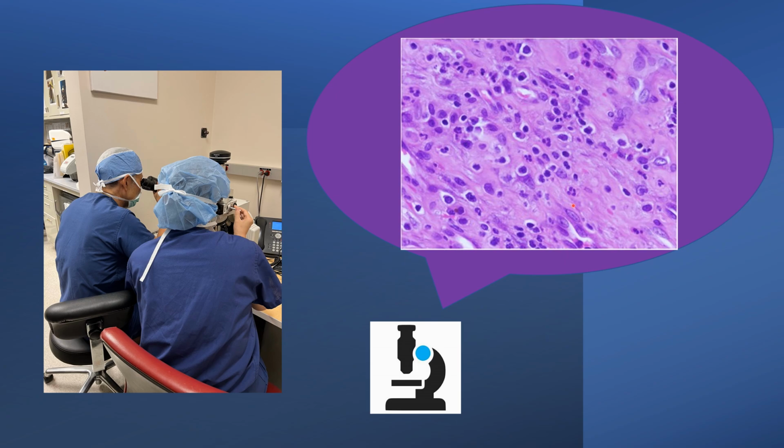When there's no infection, we don't expect to see any. We expect to see fewer than 5. If the hip is infected, we see something like this, where there are more than 5, 10, or 20. And then this is a good indication that a hip is infected. And so we look at the slides with the pathologist during the surgery. And if the hip is clean, then we can proceed with the reimplantation.